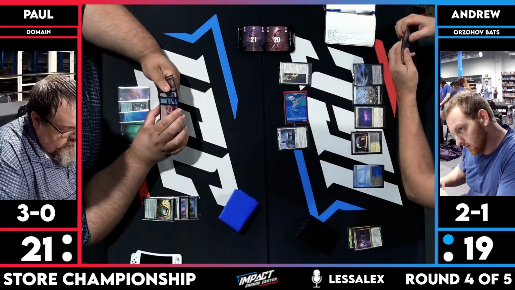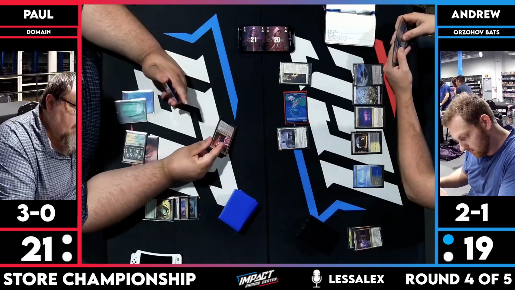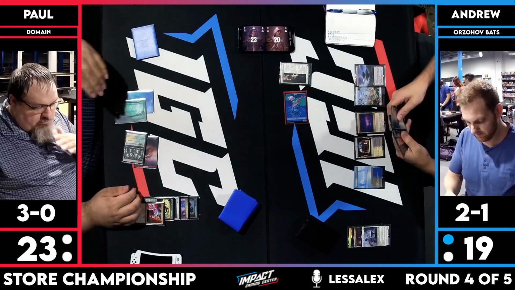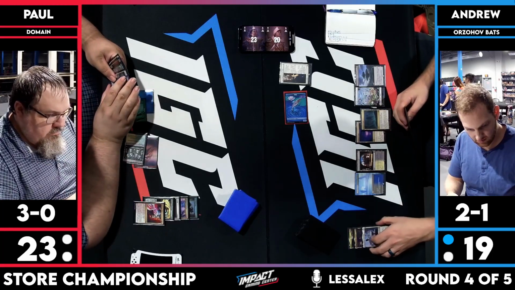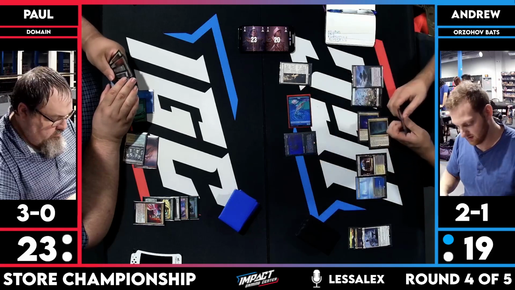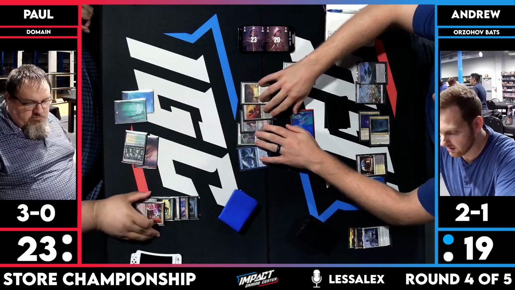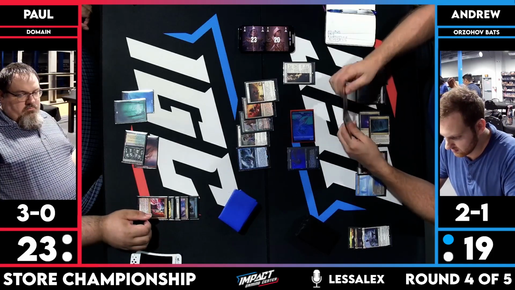3. Lightning Helix, Lauren. Deep Cavern Bat. Take a look. Sunfall, Get Lost, Nissa, Tishani's Tidebinder, and Leyline Binding.